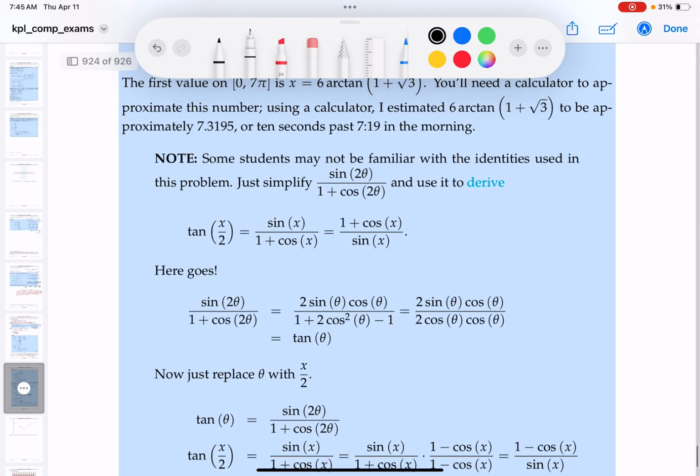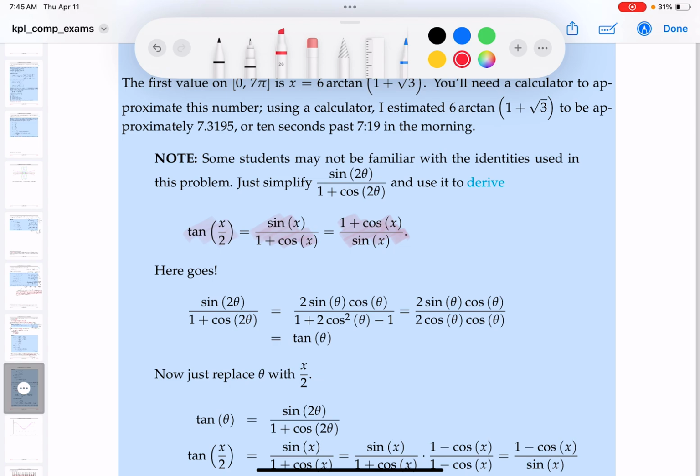Okay, so I realize the identities that we were using for the problem, by the way, may not be well known to students. Now, granted, when I say that, I'm only saying that locally; my understanding is students would not know this identity. If you look at my pre-calculus notes, I do put it in the notes and I do derive it, all right? So my students are taught this, but I'm going to say they probably can't remember it, all right? So some students may not be familiar with the identity, and I want to go through the derivation of it.